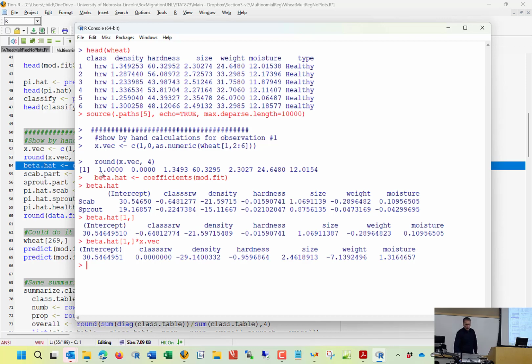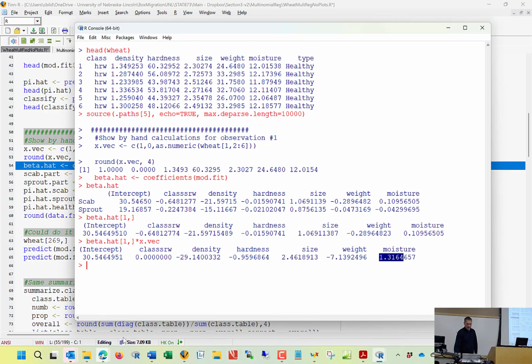So this leading 1 times 30.54 is, of course, the same thing again. If I take, let's say, 12.0154 times 0.109, I get 1.31.